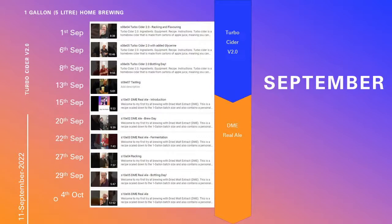I was very lucky, I think, because when I started brewing, my very first kit was an all grain kit. And so a lot of the brews I've done, and actually every brew I've done that is in the cider, other than the DME real ale, has always been an all grain kit. And so I wanted to try what the DME real ale would turn out like. And actually, it took a while to develop, and there were still lots of lessons learned along the way. Funny enough, because there's been some time passed since I brewed it, this was an ale that definitely improved over time.